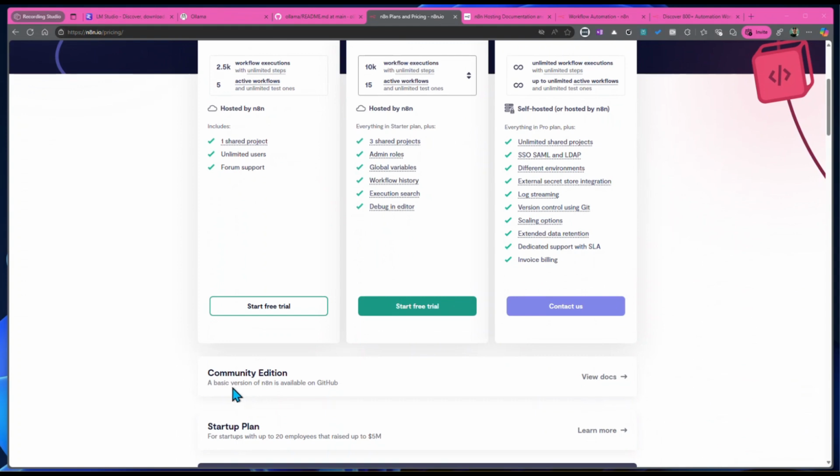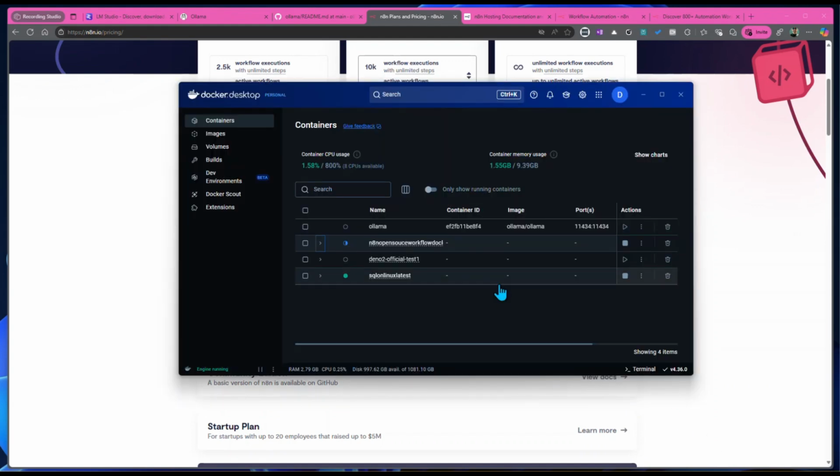However, there is also a community edition, and a startup one, as you can see. The community edition is obviously not to be used in production, but just to get a feel for this, it can be run locally, which is really cool. We'll go to our friendly Docker Desktop running locally, which I've downloaded. Like I say, there'll be a deep dive going through a lot of this setup very soon.